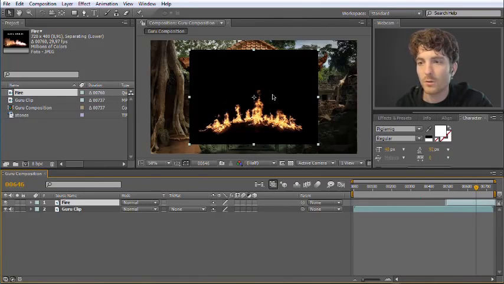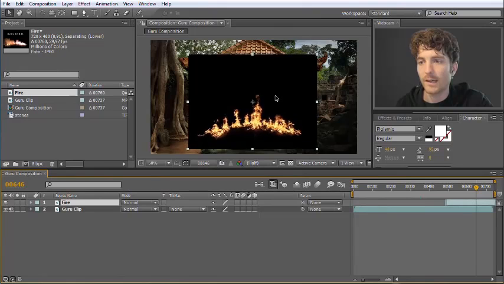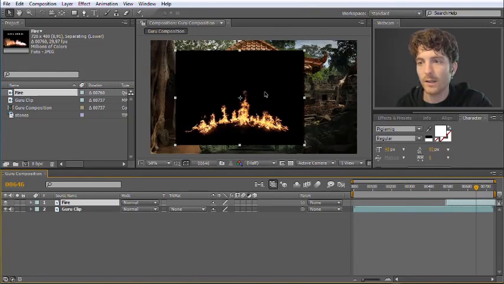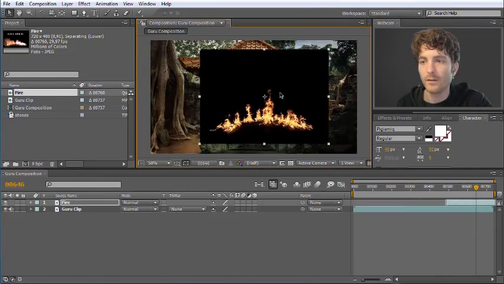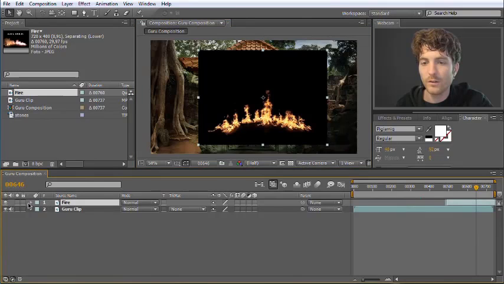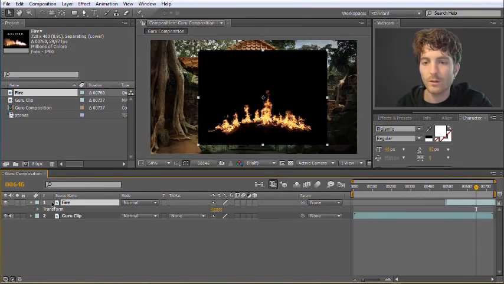Now I want to position this layer. I can do this by just clicking on it and moving it. So keep your mouse button pressed and simply move. There is another option, and that is to use these triangles to see what you can do with the fire.